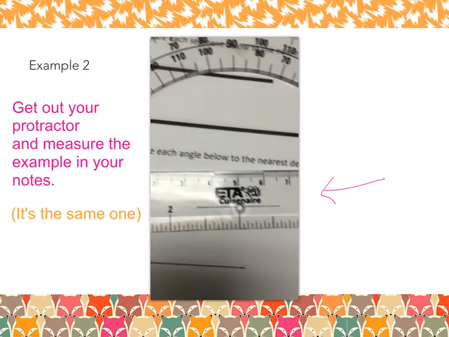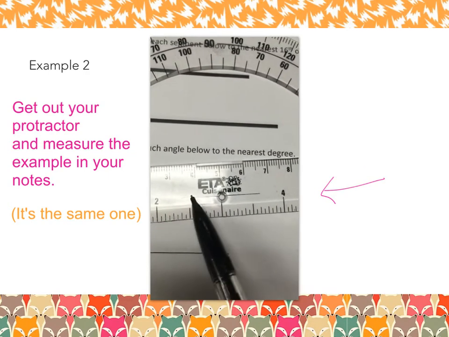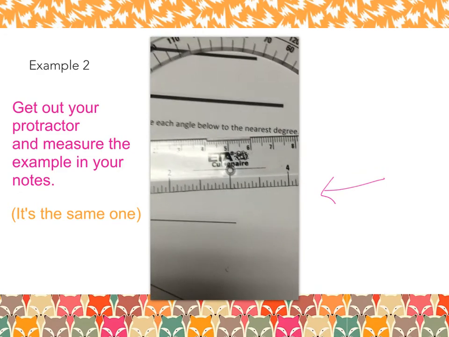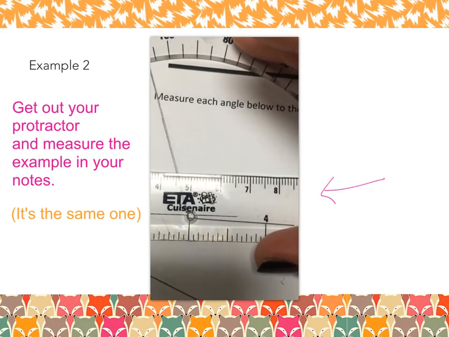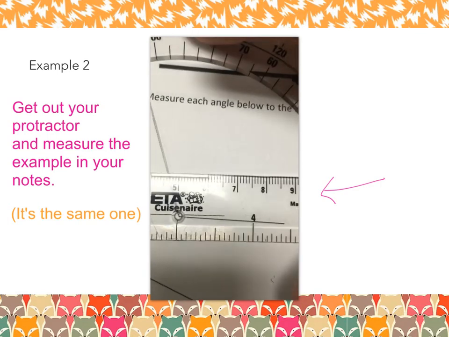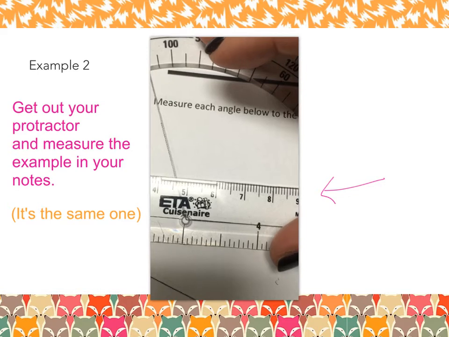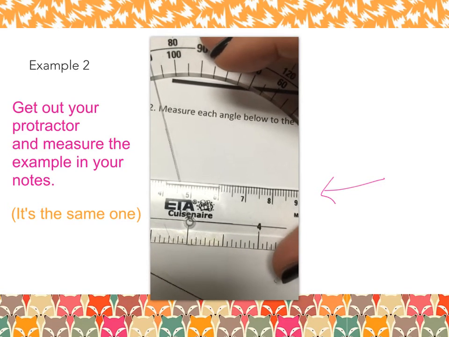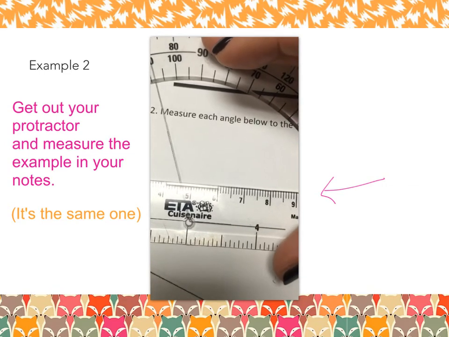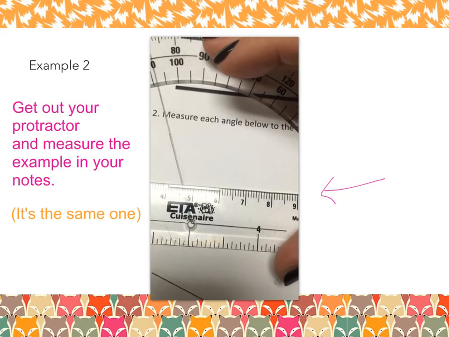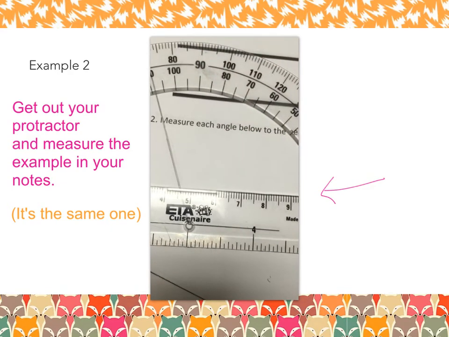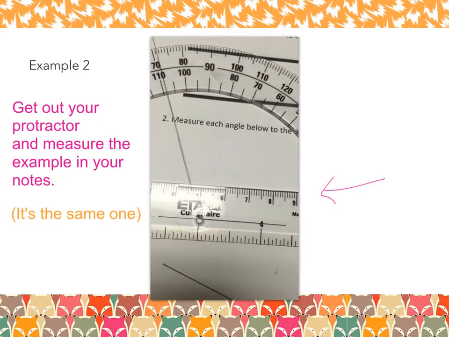Hopefully you notice on the protractor, sorry, I know the camera's real shaky, that there are these little whiskers right here that come out of that hole. One side of the whisker has to line up with this angle. So when I go to put this back, I'm gonna make sure I can see my vertex, but my whisker right here is not aligned. So I'm gonna rotate it, and it's really tough. It's easier to do with two hands, but I'm holding my camera. I want that vertex dead center. There we go. Okay, hold on. I guess maybe not dead center is not the right word, but as central as possible. Okay, now you can see that my whisker lines up.